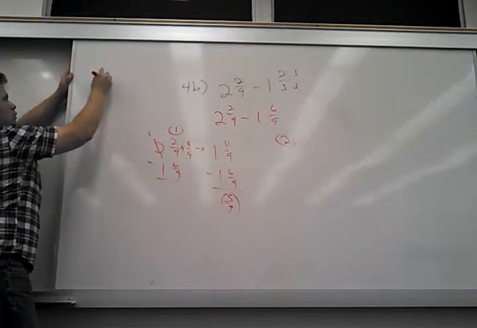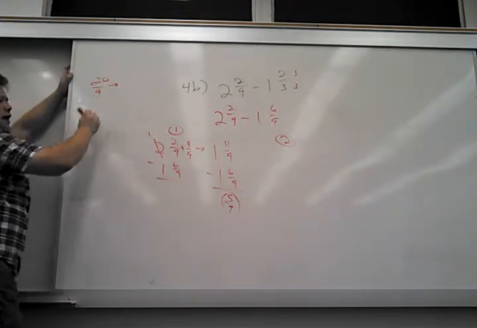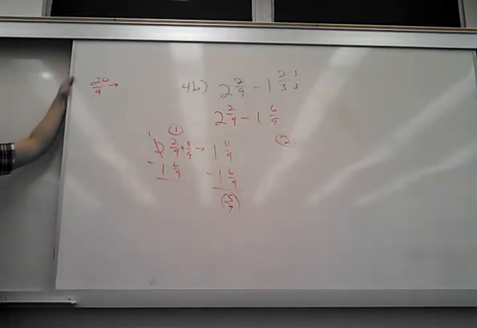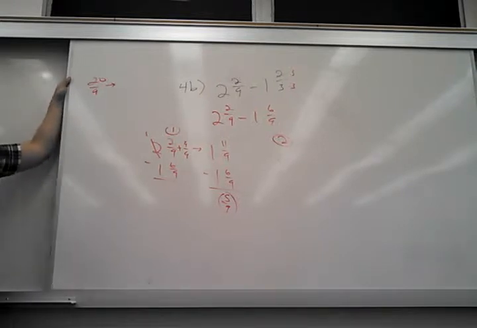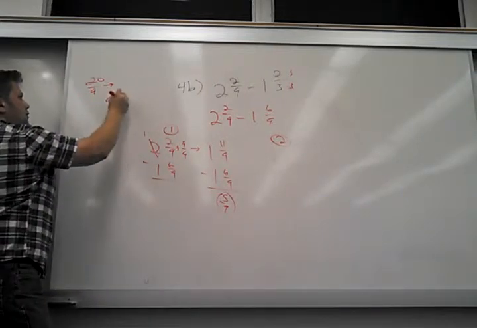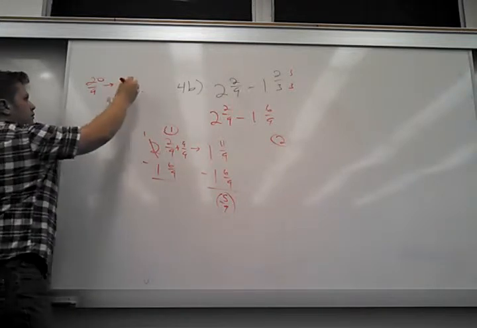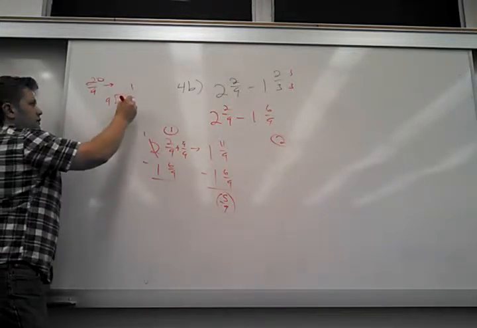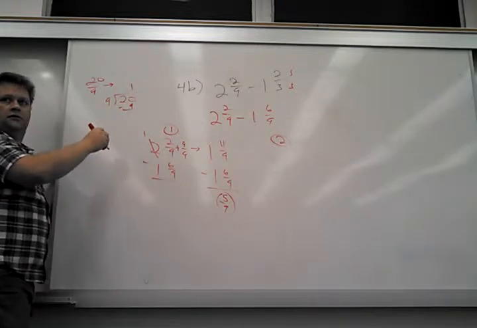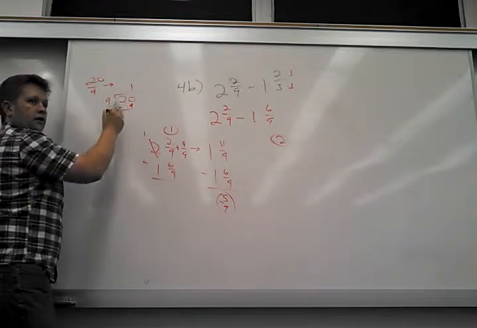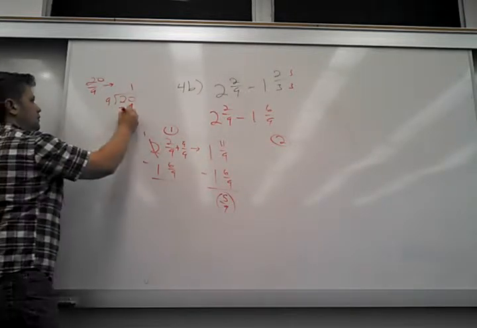If I had 20 ninths and I said change that into a mixed number, now I'm going to do it and I'm going to make a mistake. So I'll do 9 into 20. So far no mistake. 2, 18. I say 1. I made a mistake, right? No, you went over too far. Let me make my mistake.